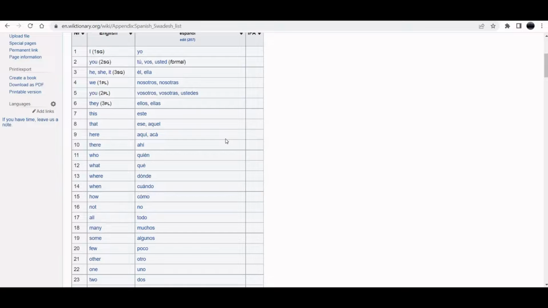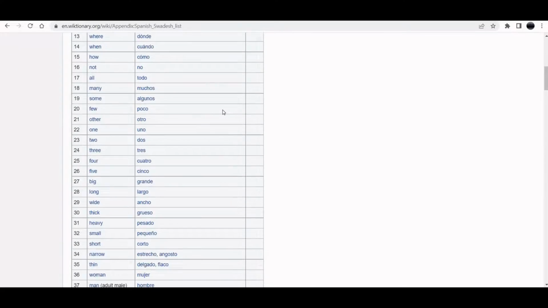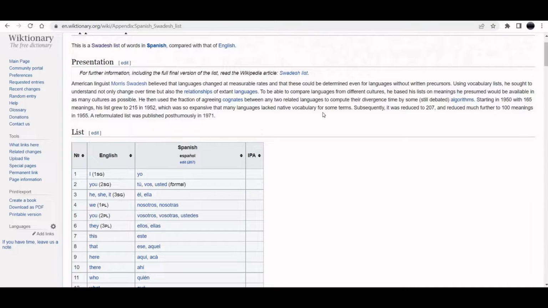The cognates are just words that basically have the same root in the European languages. For example, you're going to have some words that basically come from the same root in Proto-Indo-European. Okay, yo, tú, vos, usted, él, ella, nosotros, nosotras, vosotros, vosotras, ustedes, ellos, ellas. Yeah, you can just try and see these words.